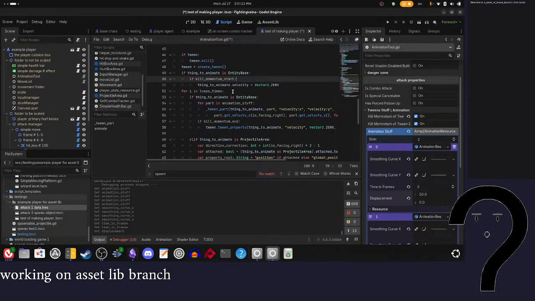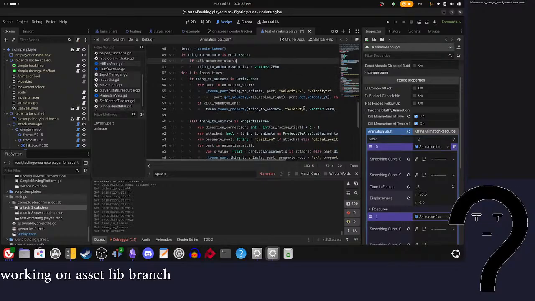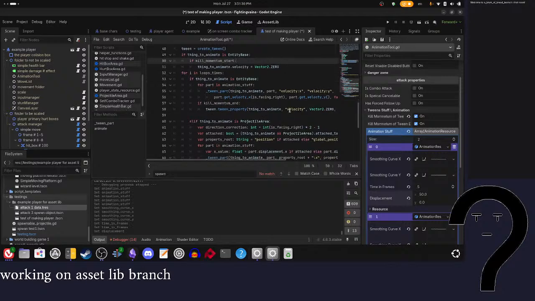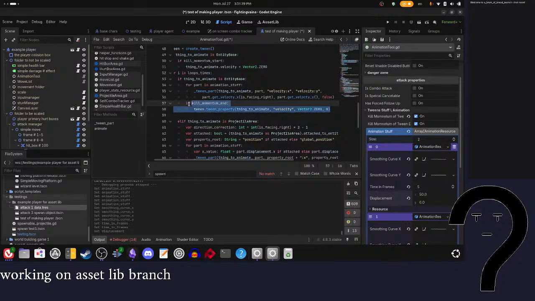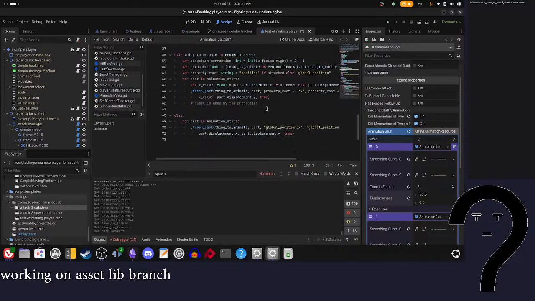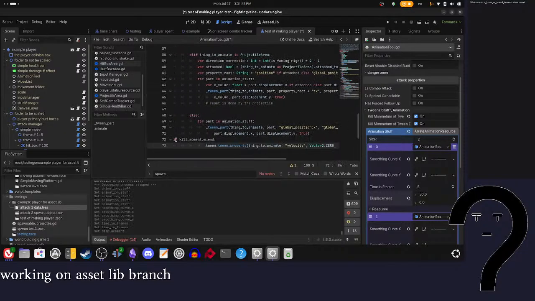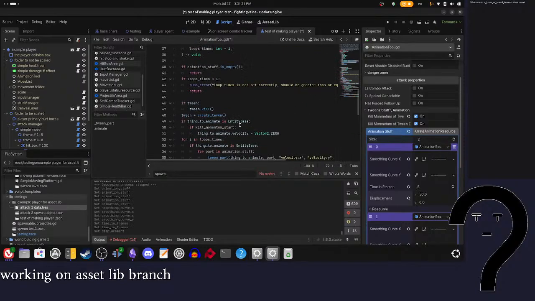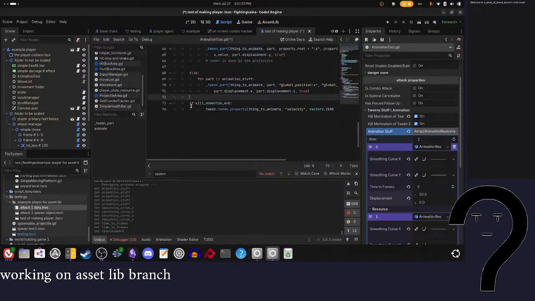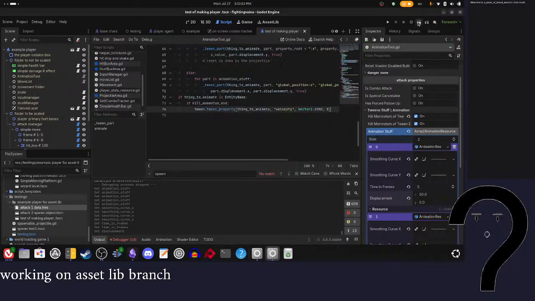If thing is entity base, if kill momentum of start, kill it. It should be before and after the loop. That feels right.